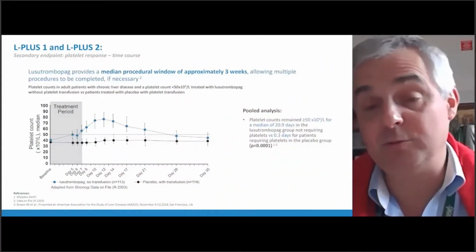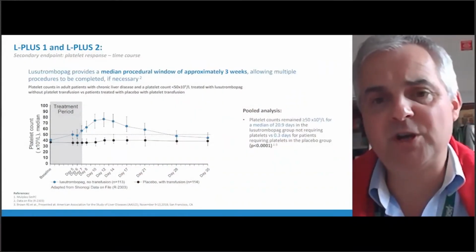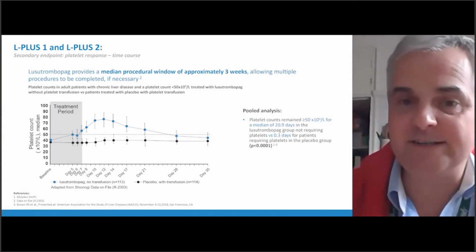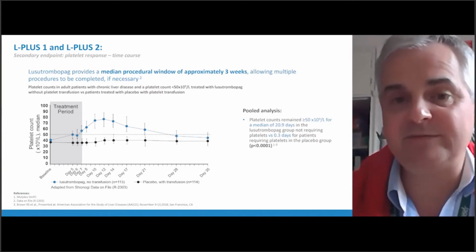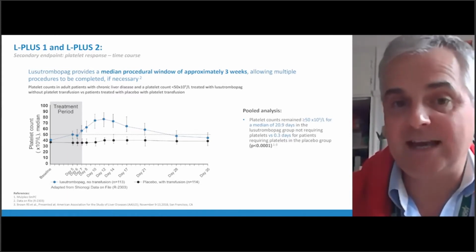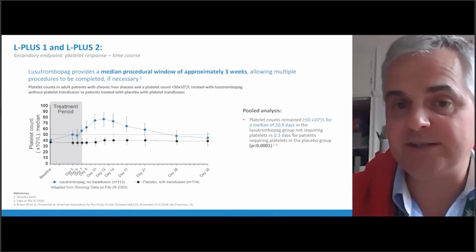So it showed that there was a very significant improvement in platelet count, which meant that these patients didn't require platelets to be given prior to their procedure, whatever that was, and didn't need to have platelets given afterwards as part of rescue therapy. So probably the most interesting slide from the L+1 and L+2 data is the combined or pooled analysis, which has shown that the platelet count rises after a patient has completed their 7-day course of therapy, but stays elevated for up to 3 weeks after that course of therapy is completed.